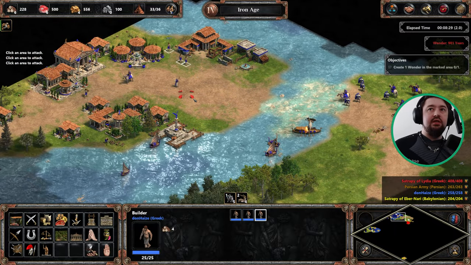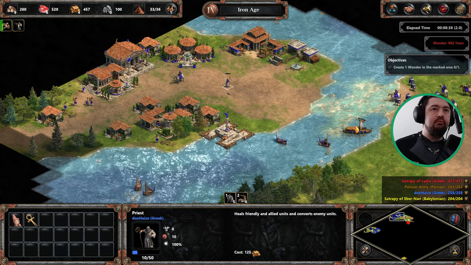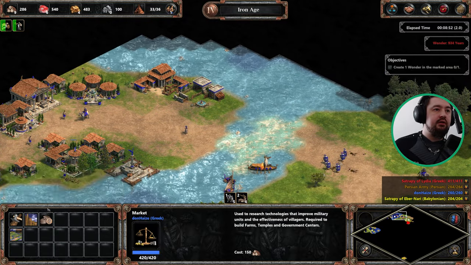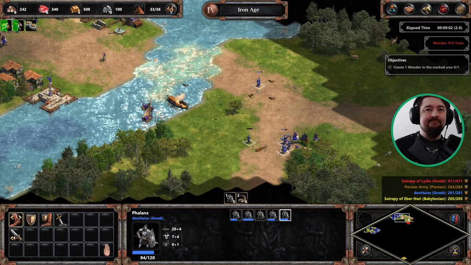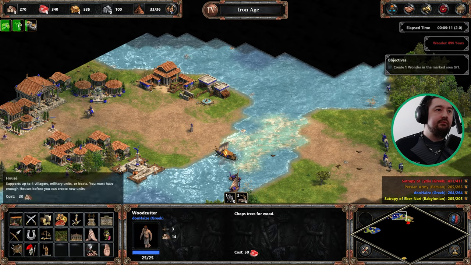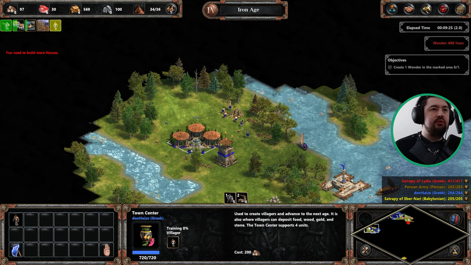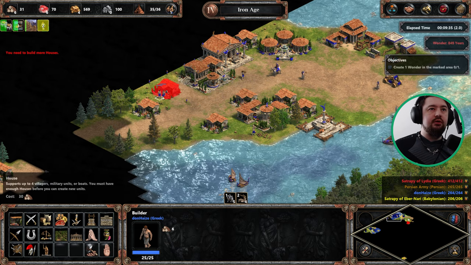Start building some siege. My 800 seconds will soon disappear. We also need which upgrade was it? This one. Prepare that. Second one of these, but Trium, or upgrade Trium, I should say. So short on houses, so we'll build a couple of them.